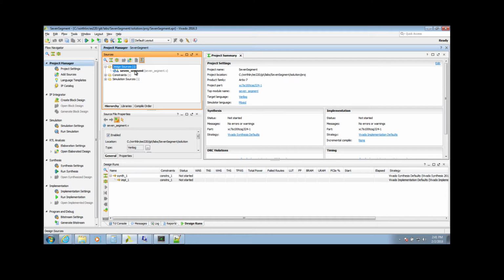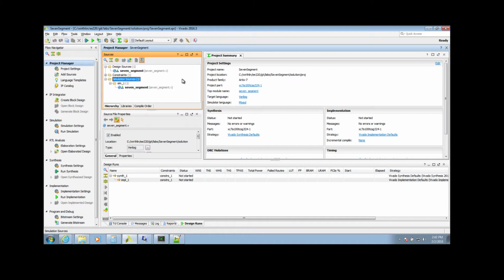Your design files are also added to another folder called simulation sources. As shown here, my 7-segment Verilog file is going to be used for simulation. Your design sources are generally always added to your simulation sources because I want to simulate the file that I also want to synthesize. In many cases, we will be adding Verilog testbench files to our projects.